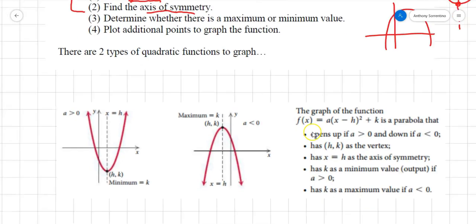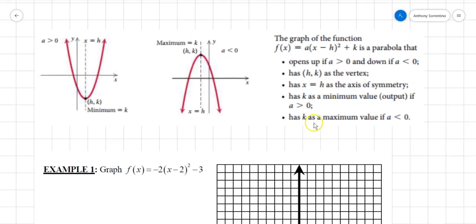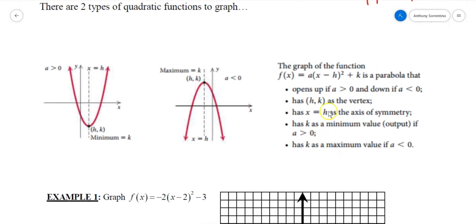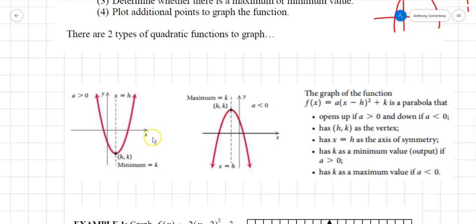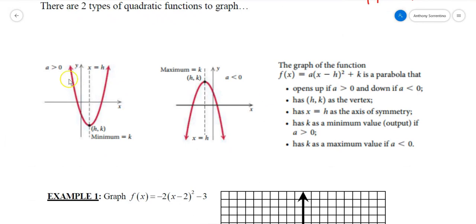The first one is what we call this format here, and this is sometimes known as vertex form or standard form. So this is type 1. And as you can see here, there's pictures along with it, and this is actually presented in your textbook, in your notes. f of x equals a times x minus h squared plus k. (h, k) is the coordinates of the vertex. The a value in front tells me it opens up if it's greater than 0, it opens down if it's less than 0.